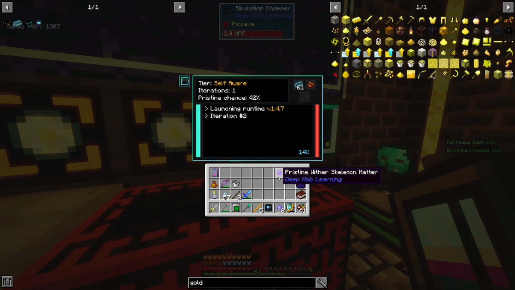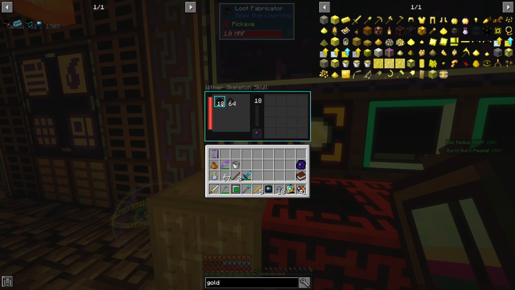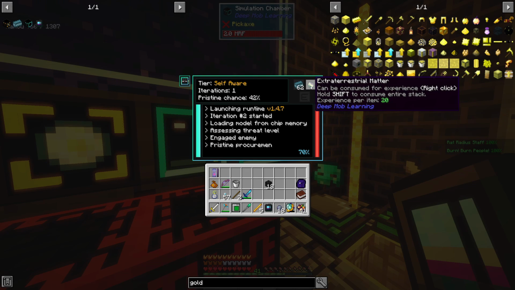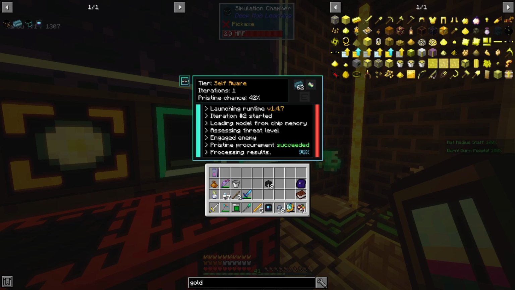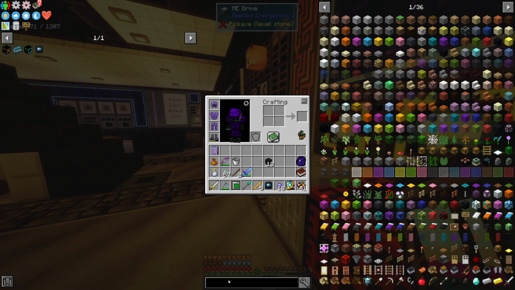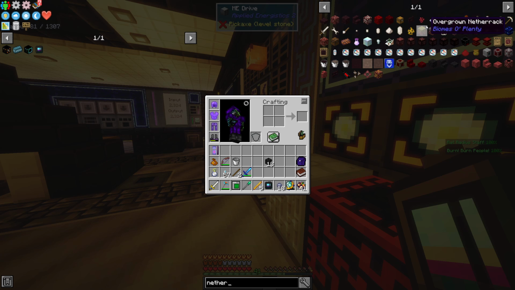And look, right there, we have Pristine Wither Skeleton Matter. So we take this, we toss it in, and we can say, hey, I want 18 Wither Skull Heads. And just like that, we have 18 Wither Skull Heads. Now, the good thing about the Enderman one is it's also going to be getting us this extraterrestrial matter as it goes through. So we can actually utilize our Wither Skull Heads plus the extraterrestrial matter from the Enderman, and we can make Nether Stars.